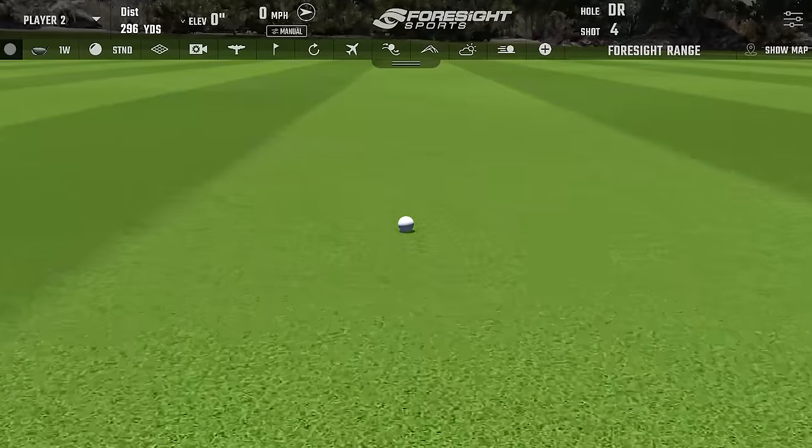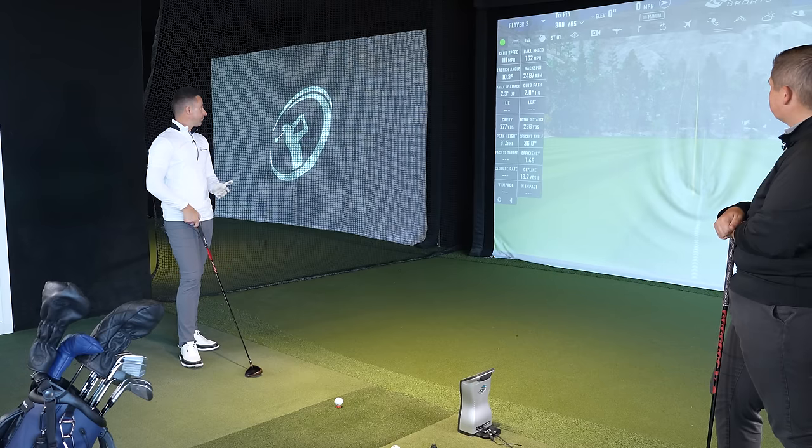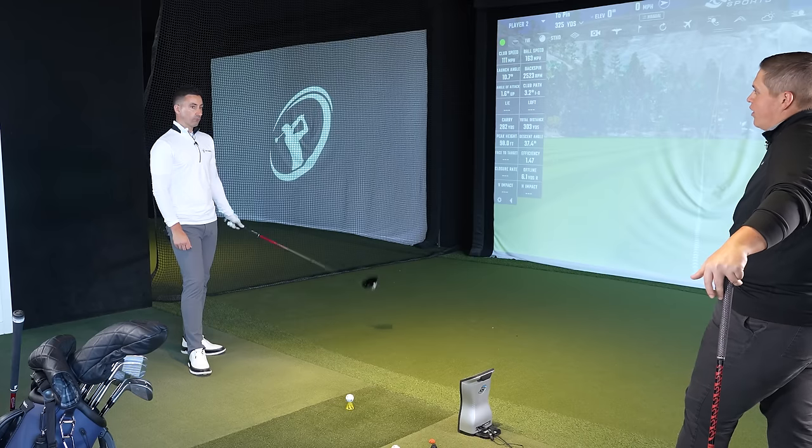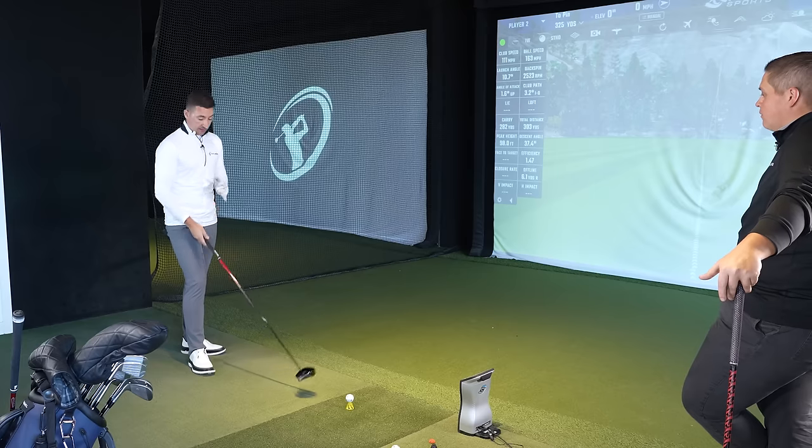If I have a day where the swing doesn't feel great off the tee, I'm probably going to go to something like this — a little bit more confidence behind the ball with such a big head. Big dog. The nicest sitting driver I've seen in a long time — super square, super clean. I still think having a normal driver in the bag for consistency and protection — it looks a lot safer than drivers you've had in the past. Having one above the mini driver is necessary. Definitely, I agree.